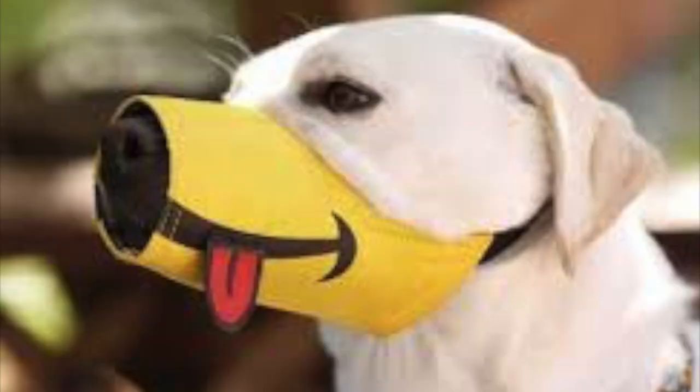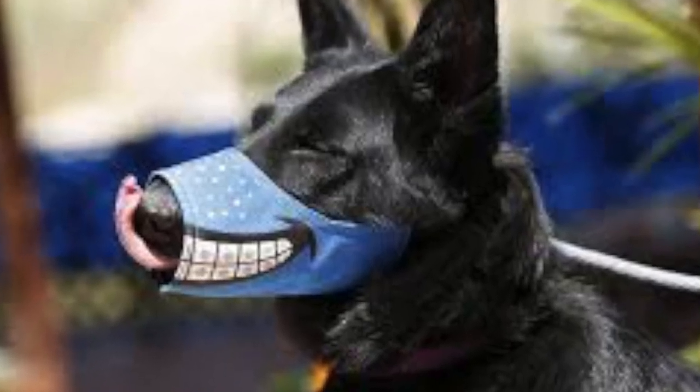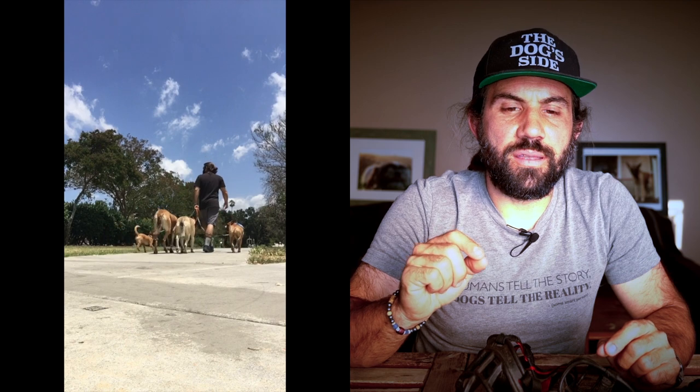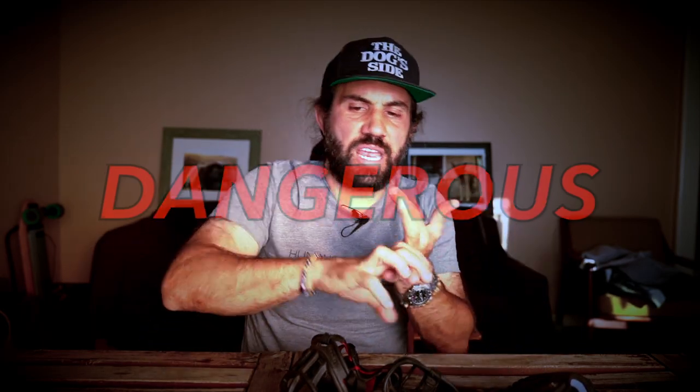Now we've all seen those muzzles out there that owners get that look less intimidating. They have colors on them or bird beaks, multicolored tapes, sparklers, stickers, and paint galore. And here's why that works. After reading an article recently, one thing that stood out was how other people's behavior changed when they saw dogs out in public wearing muzzles. People reported that other owners seemed to keep more control of their dog when walking near the muzzled dog. Others stated that people actually went into panic — they would call the dog scary or dangerous all because it was wearing a muzzle trying to make everyone else safe. It's a stigma that needs to change. It holds back innocent people from really helping their dogs.